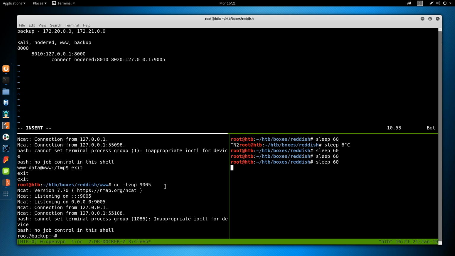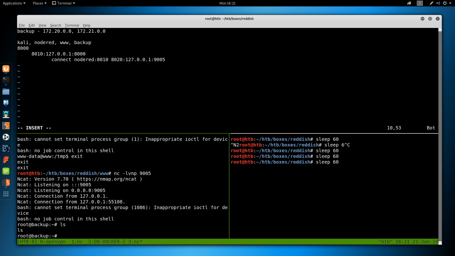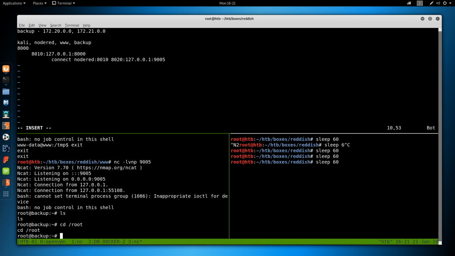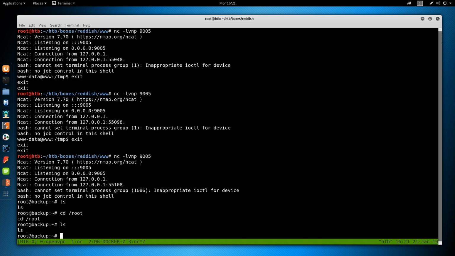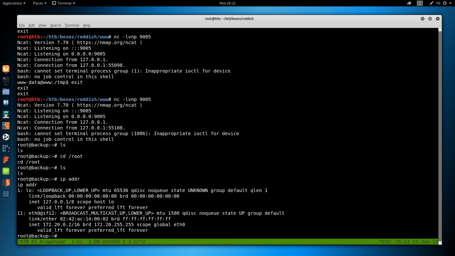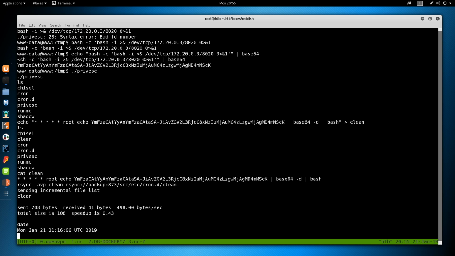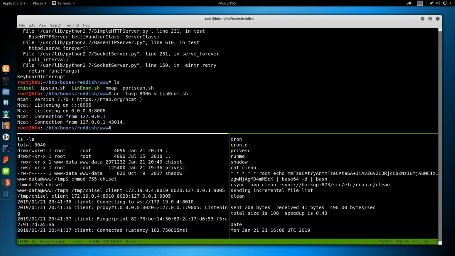And there we go. We finally have a shell on backup as root. If we go into the root directory, we still don't see root.txt. Do ip addr, and we see only one network interface. So to get linenum over to this box, we have to go back to our Docker container and forward another port.